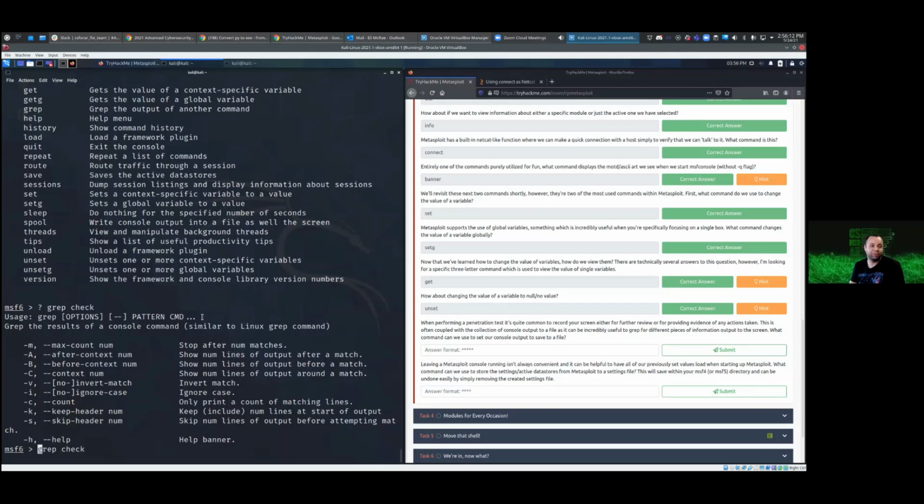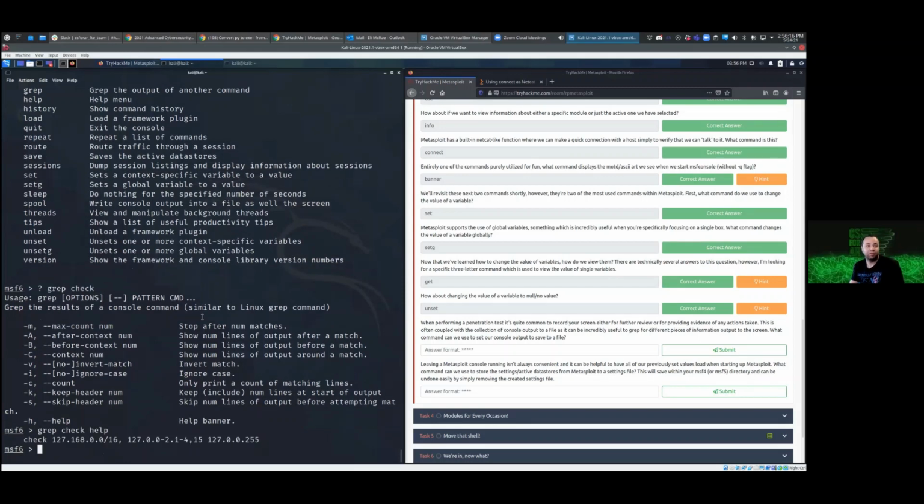Oh, okay. Maybe you have to start it like this. Grep. I think it does do that. So the way that this one works is you say grep, target, source. Where source is where the information is coming from.